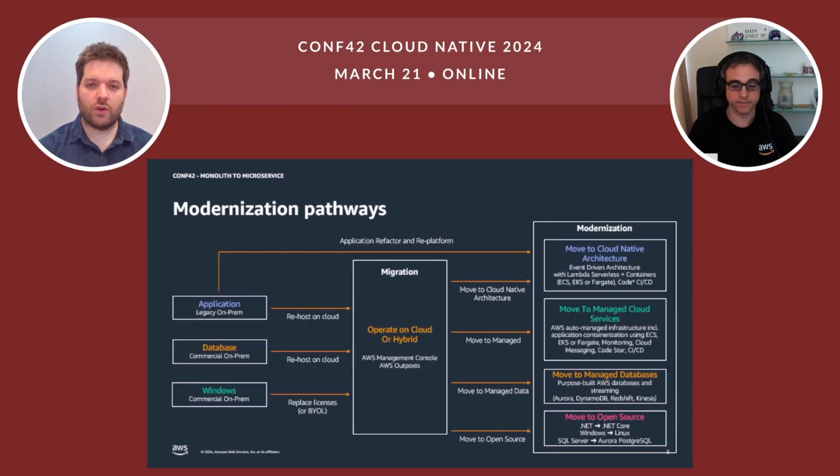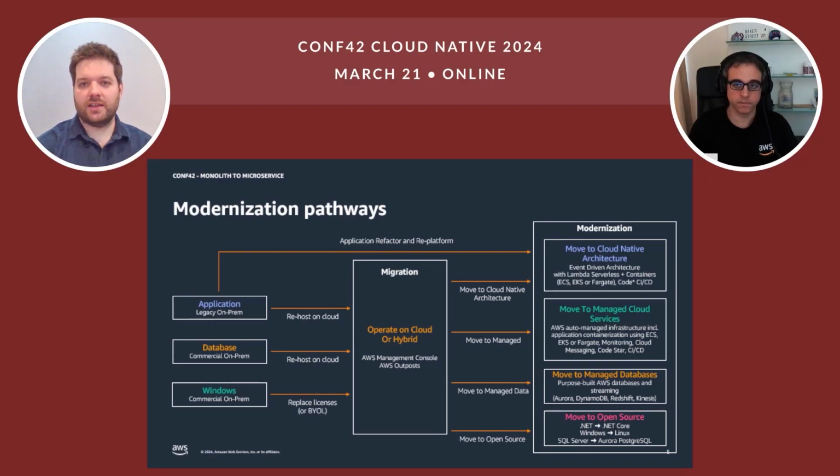And when customers have got really clear about why they want to modernize, they typically then think about how they can scale their modernization across their organization. And that's when we find customers leaning into the modernization pathways that we've developed here at AWS. The modernization pathways are designed to give organizations a set of guardrails, patterns, and tools that they can use to go and scale modernization across their organization.